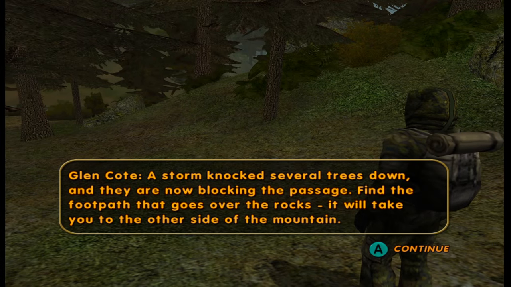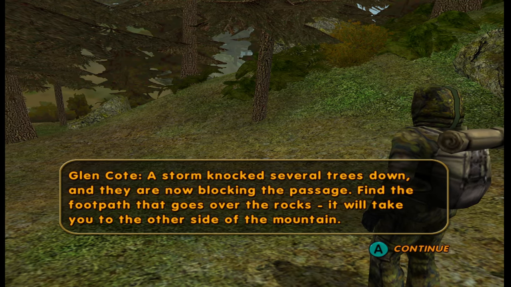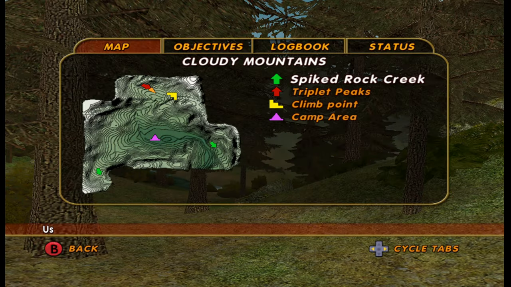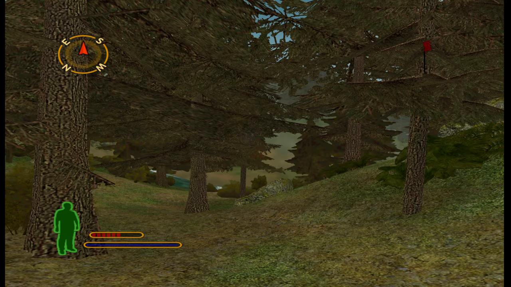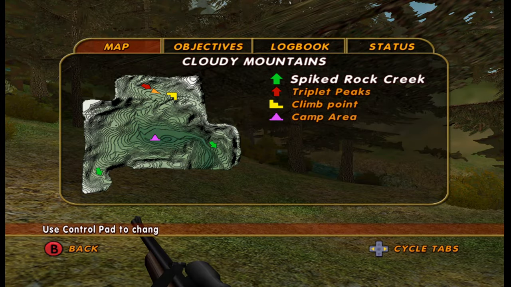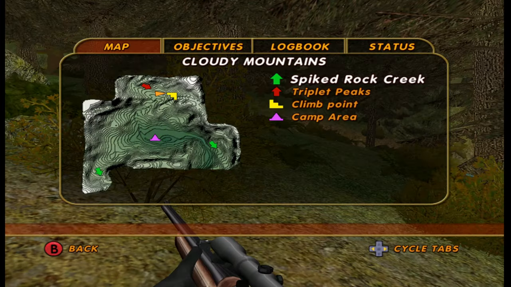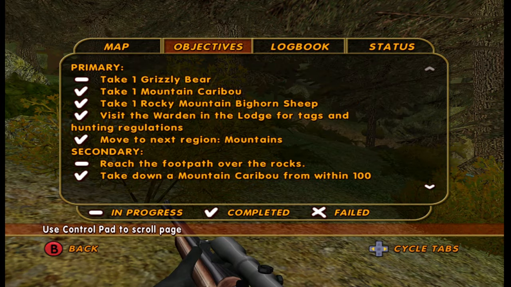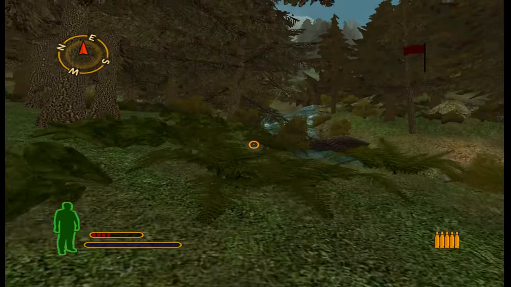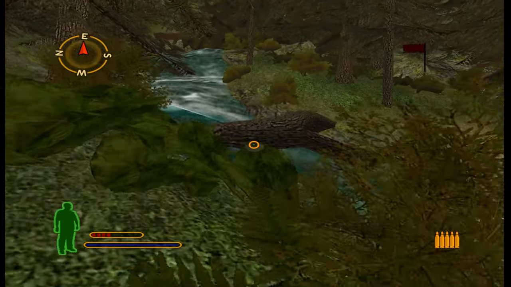A storm knocked several trees down, and now they are blocking the passage. Find the footpath that goes over the rocks. It will take you to the other side of the mountain. Fair.